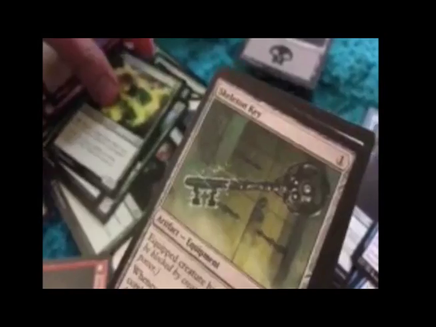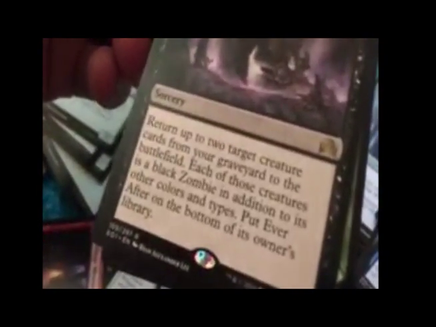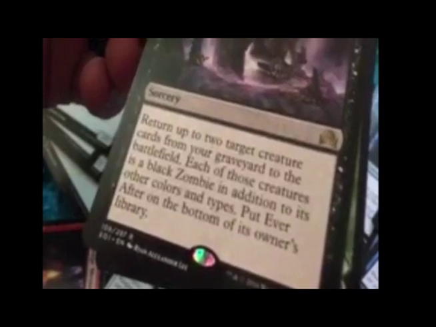Groundskeeper Willie. Yeah, that is a cat. That is what that creature is. Skeleton Key. Okay, we got Everafter. Sorcery, return up to 2 target creature cards from your graveyard to the battlefield. Each of those creatures is a black Zombie in addition to its colors and other types. Put Everafter on the bottom of its owner's library so you can just keep bringing back people. Good for Commander, I guess. Oh, good for anything. Oh, that's rare.